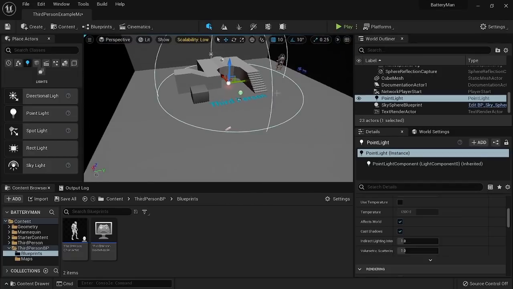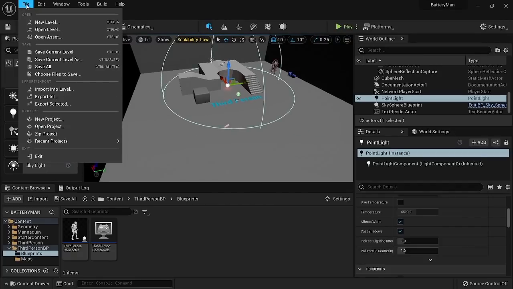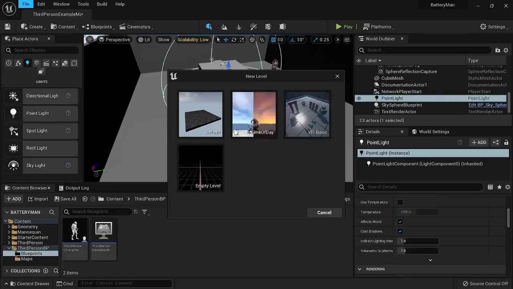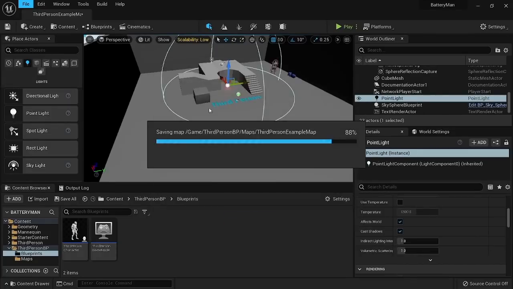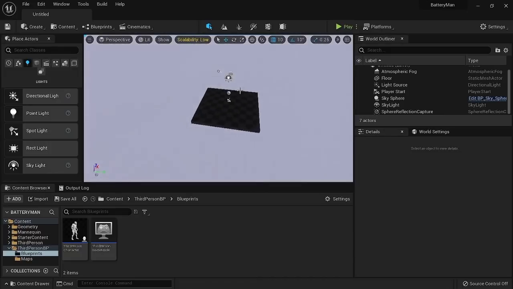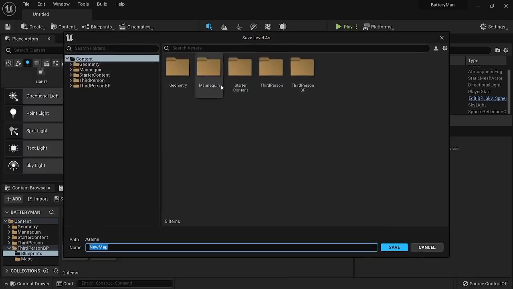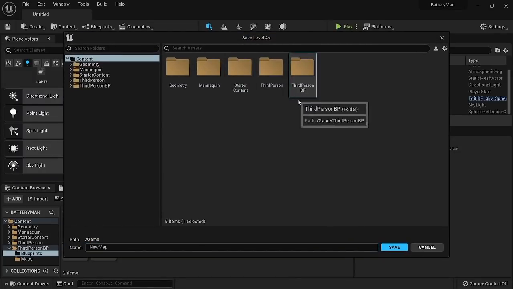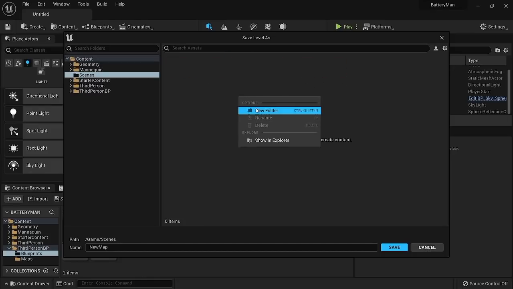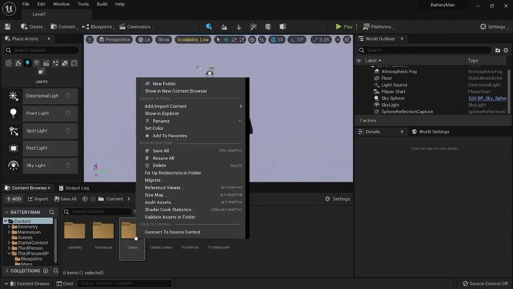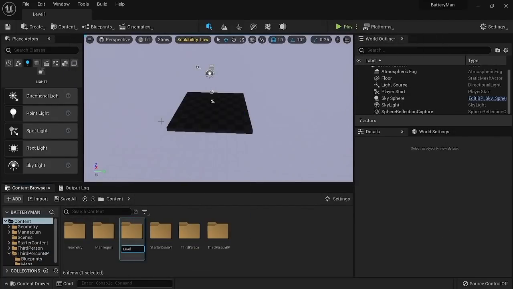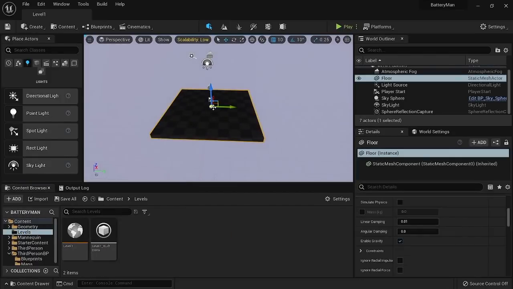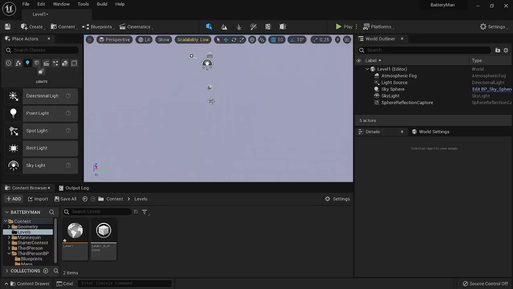Anyways, let's not waste any more time and let's create a new level so that we can add our own characters and objects to the scene. If I click on File, I can go to New Level. I'm going to create a default level, and it'll automatically ask me to save. If I press Control S, I can save this in my folder. I'm going to right click, create a new folder called scenes, and call this level 1. Actually, this should be called levels. I used to do this in Unity a lot, where it's usually called scenes.